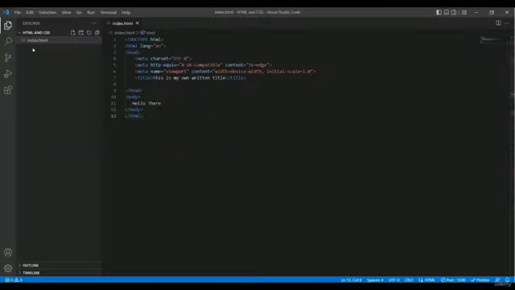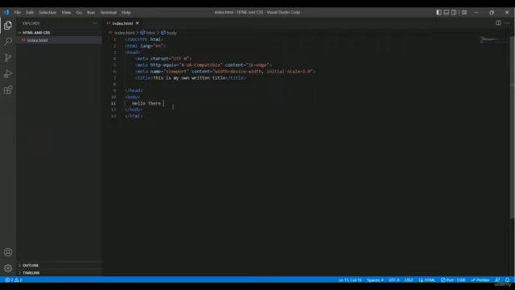So let's get back to our Visual Studio Code. This is our hello there. This is just a basic text, but if you want to make this text bigger, or make it a title, then in that case you have to use the heading tag.